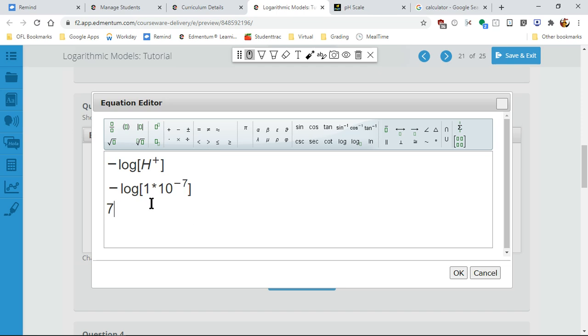What's happening here is this negative goes to the front, so we end up getting this negative 7, which just turns into a positive 7. So we're just using the power rule of exponents to bring this to the front, creating this negative 7. This whole thing brings it to the front. Log and log just turns into 1. So log base 10 of 10. What power of 10 gives us 10? 1.